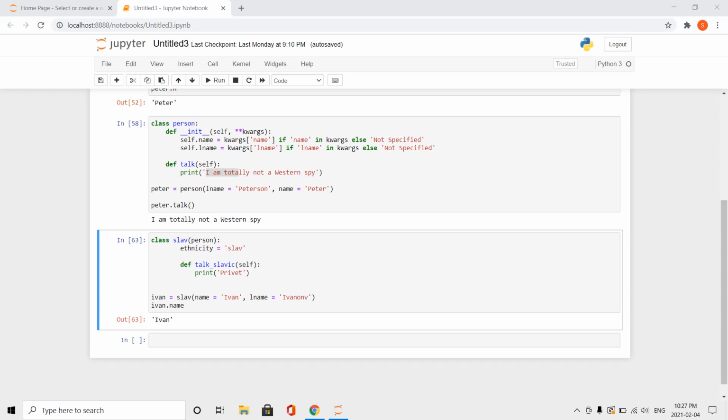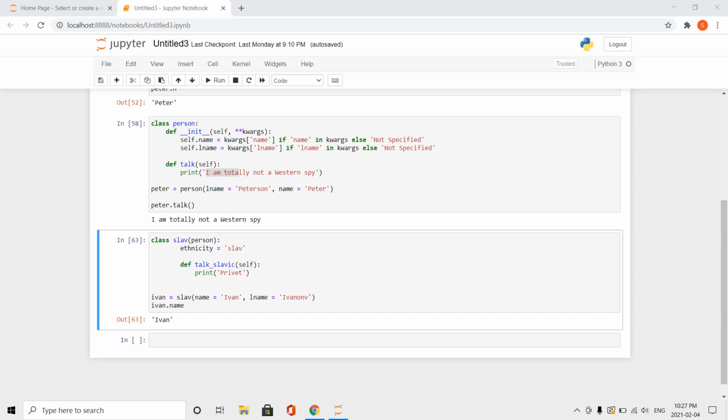Just for the sake of it, say you want to create a method in your class that is called exactly the same as the method in your inherited class. The way that Python is going to handle it is through MRO, or method resolution order. So basically, it's going to use the method in the class that you just declared first.